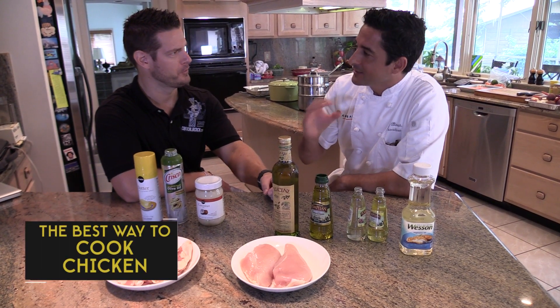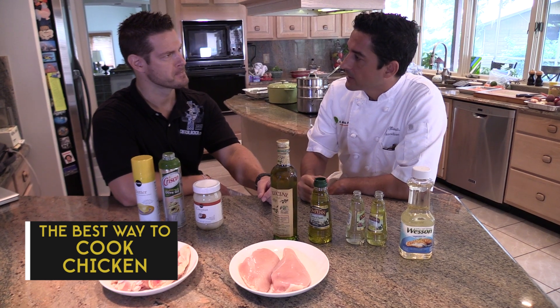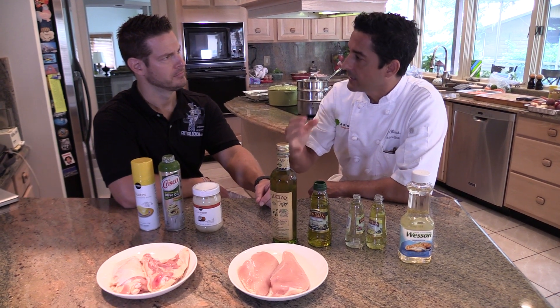Well, not really a chicken meal so much — what I really want to show you is how to sear a chicken, and why searing is important. Because of the taste. If you sear, you lock in the taste and you almost guarantee to have a chicken that tastes great.